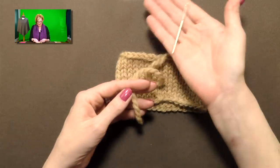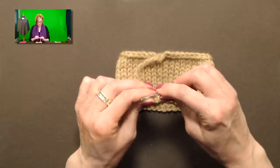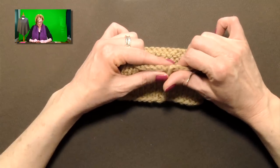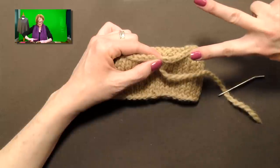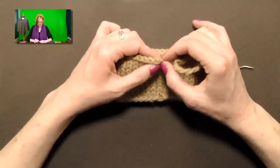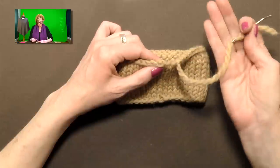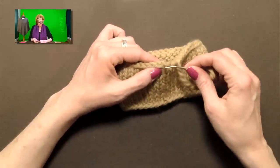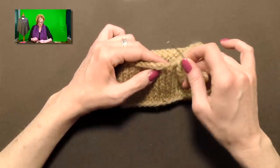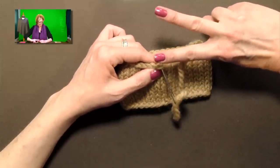So I saved a little bit of tail. I have my tapestry needle. I have to weave this end in anyway, right? So I'm going to take a look at the bind off row. It is a series of V's running this way all the way around, and I have the first bind off stitch over here on this side, the last one over here where the tail is attached. I'm going to skip the first, it's not even the first bind off stitch, it's the first stitch going up into the first bind off stitch, and go under both legs of the second stitch that I see.